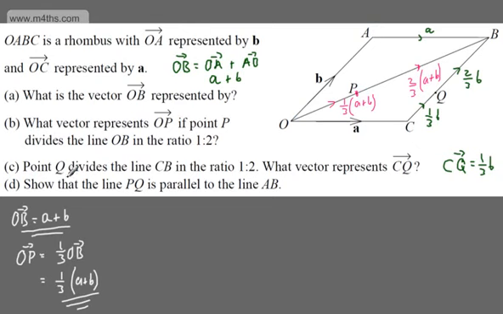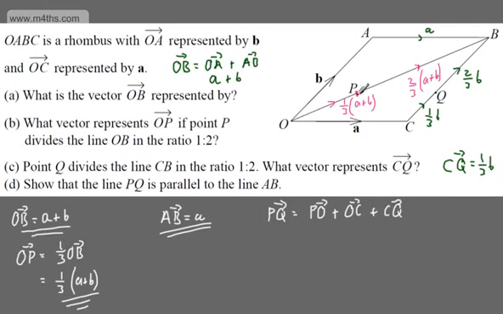Okay, that's fine. We now need to show that the line PQ is parallel to the line AB. So if we consider now, and I'll write this out, AB is just A. So AB is equal to A. What I want is some multiple of A. If it's parallel, it will be some multiple of A. So let's go ahead and look at PQ. With PQ, I can do lots of things. Building up a vector journey, I can go from P to O, I can go now from O to C, and I can go from C to Q. So all I'm going to do is build this up.